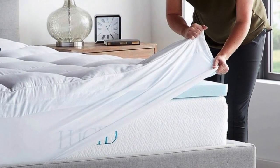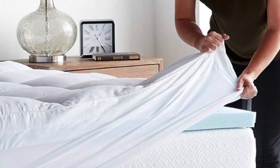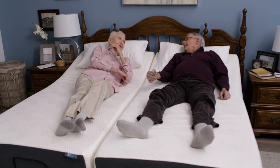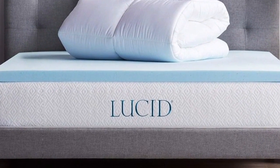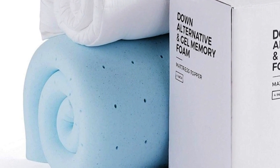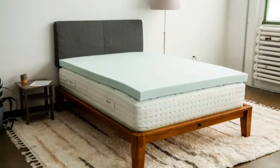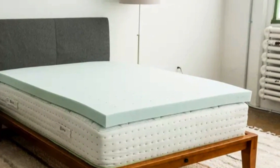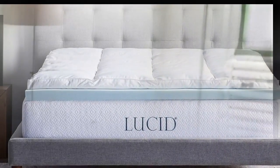Who it's best for? Anyone on a budget who wants to improve the feel of their bed without spending several hundred dollars. It's also ideal for people who aren't sure whether to choose a pillow top or memory foam topper, since it contains both materials. This hybrid mattress topper combines pressure-relieving support and pillow top comfort using both foam and fiber fill. It costs significantly less than other top-tested options and is available on Amazon with the convenience of prime shipping. The bottom layer is memory foam infused with gel, while the top layer includes pockets of down alternative for plush padding. It goes onto your bed like a fitted sheet to help everything stay in place. It's an impressive 4 inches high, made up of equal parts foam and pillow top. Though sold as an individual topper, it's actually two separate pieces that you can layer together or use separately. The top layer is machine-washable and dryer-safe for easy cleaning.